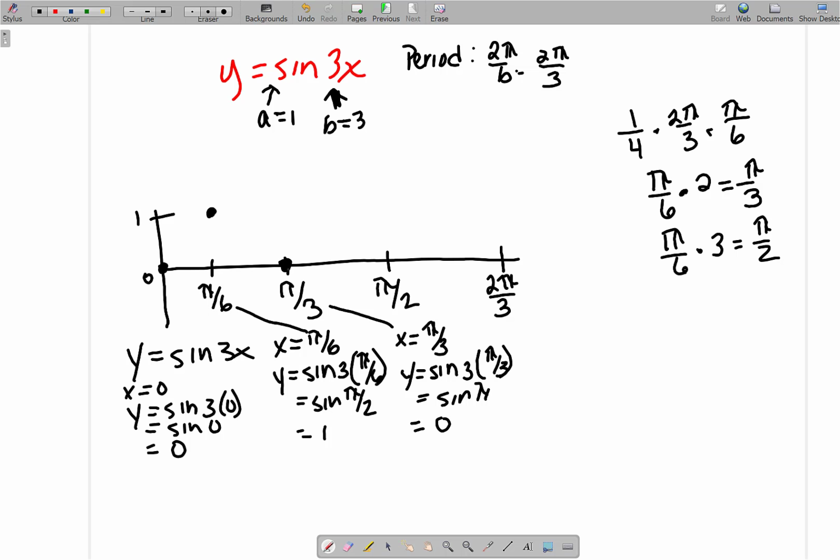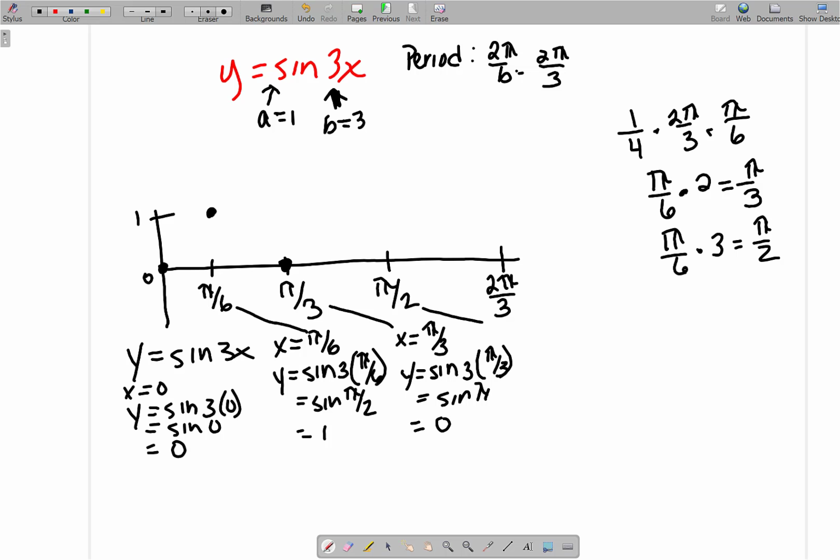And you should be getting the pattern here. Remember what I originally told you about the sine curve that really helps. Do you remember when we did the original sine curve, how the zeros were at 0, pi, or the beginning value, the ending value, and the middle value? And then the first one between was 1, and the one between the last two was -1. It's the same for each one, but I'm working it out to show you where it comes from. But you ought to be able at this point to do that graph in 2 seconds without working all this math out.